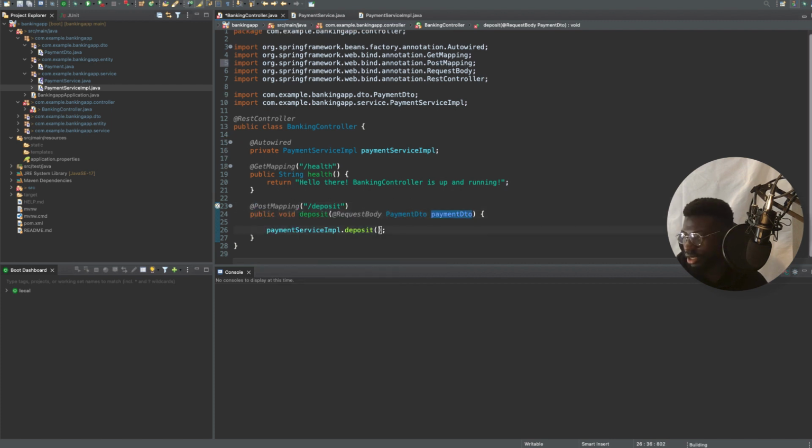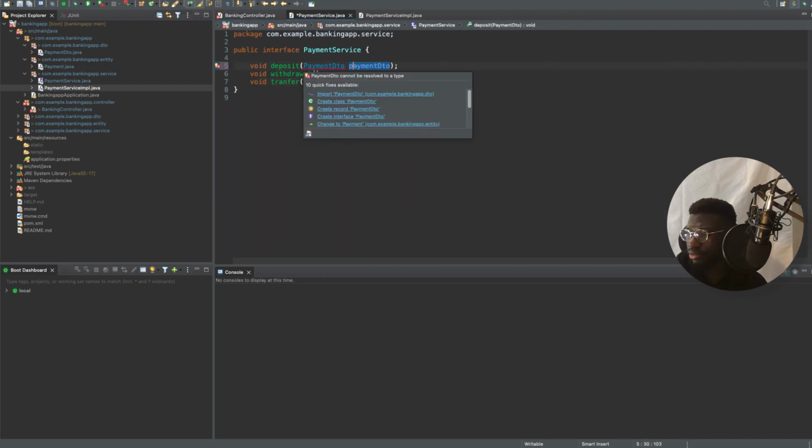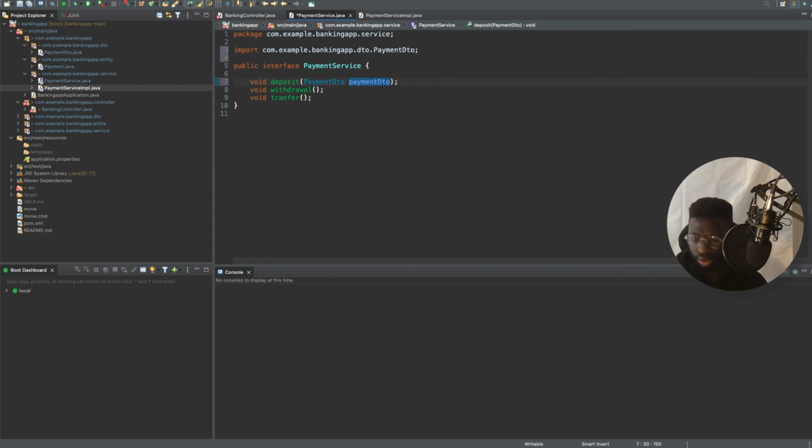So I'm going to pass this parameter to the deposit method. So it's complaining now, it wants us to make this right. So the thing is, the deposit function should also have this argument. So this, okay, so now it's happy.